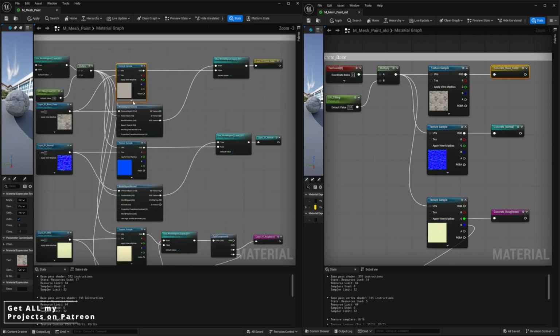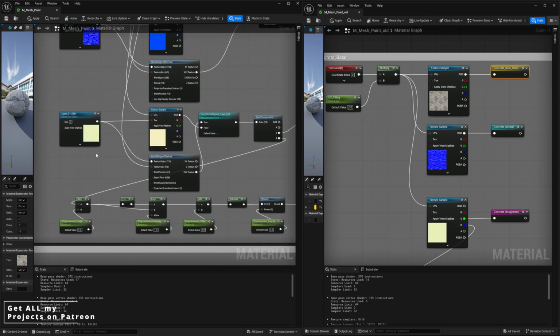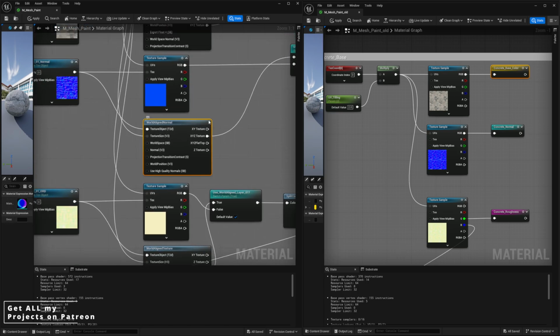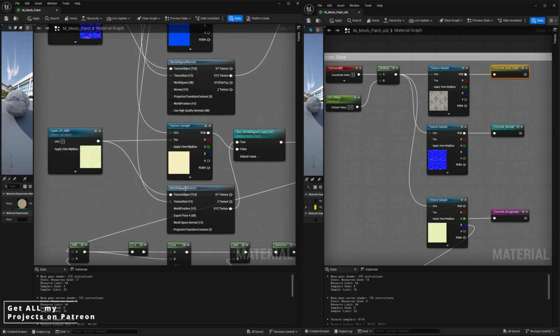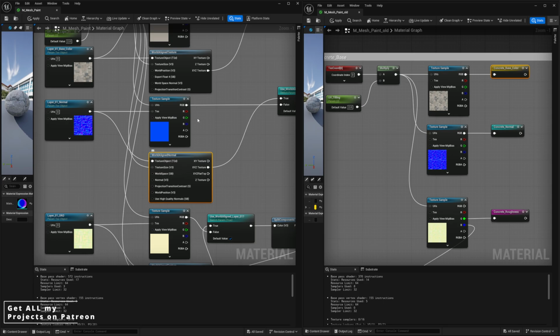Okay, so as I said, we've done this for the base color, the normal, and the ORD. Now, very important to note here is that when we've done it for the normal, it used world aligned texture for base color and ORD, but for normal, it is using the world aligned normal. Both setups are identical, it just simply uses a different node to make sure that the normal is calculated properly.